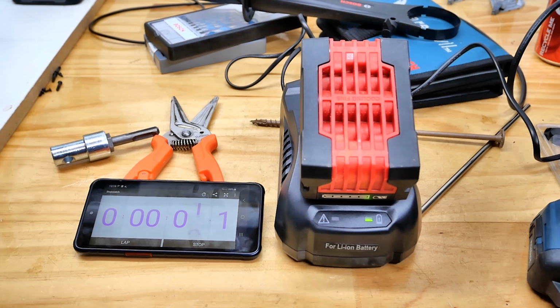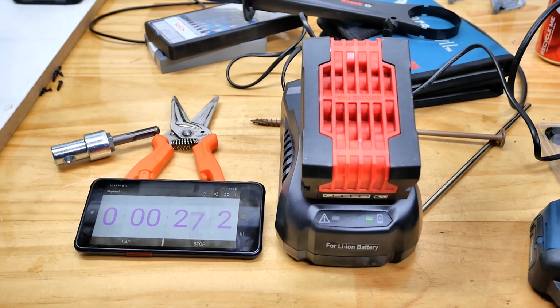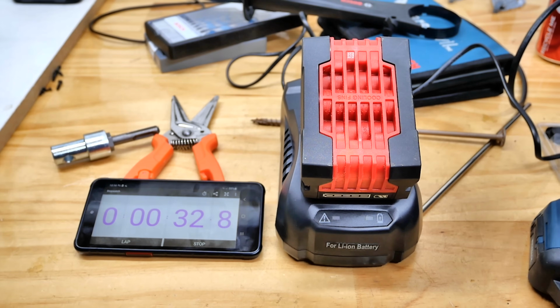I have no idea how long these batteries take to charge on this charger, so it's going to be over an hour though, so I'm going to turn the camera off because it's going to run out of battery or storage or something, or both within that length of time. So we'll come back to it in an hour or so. As you can hear, we have a fan in the charger. Always a good start.